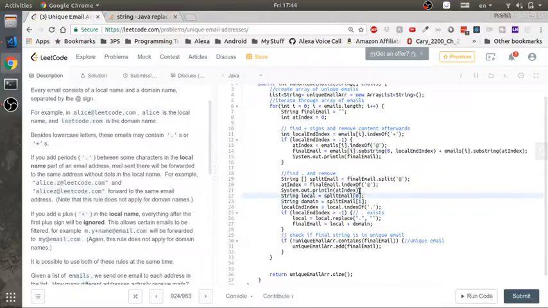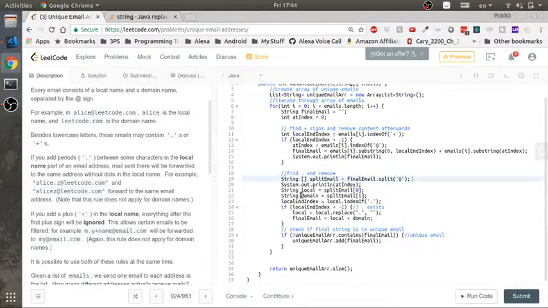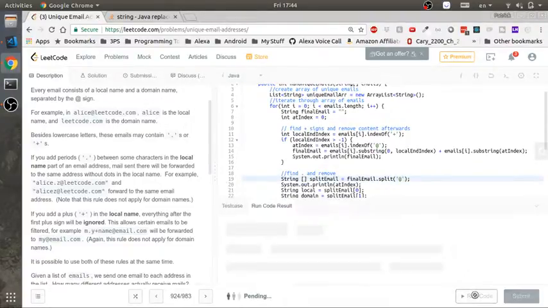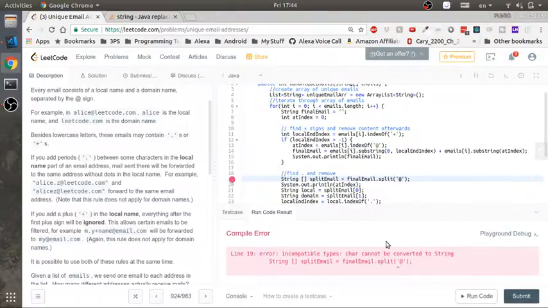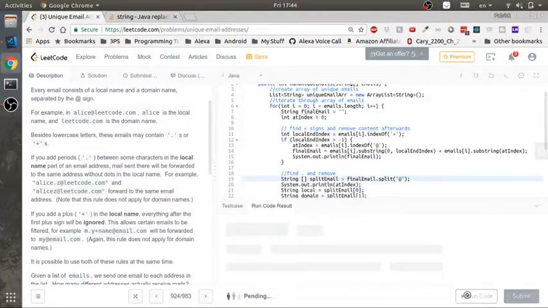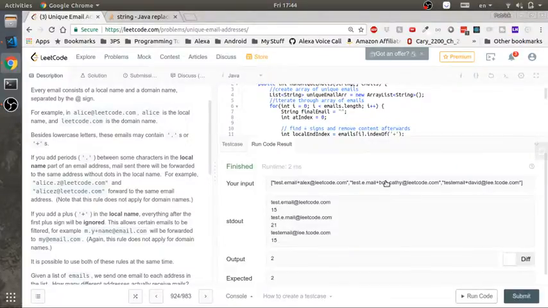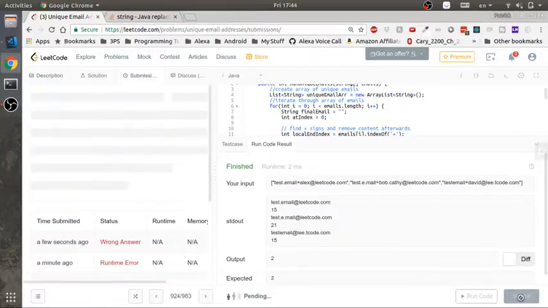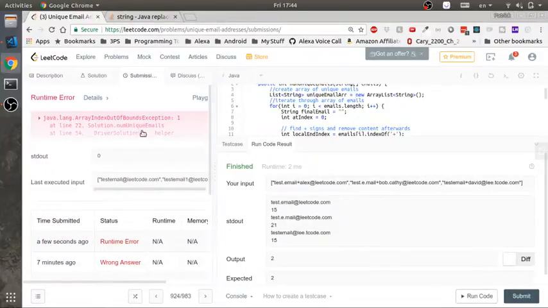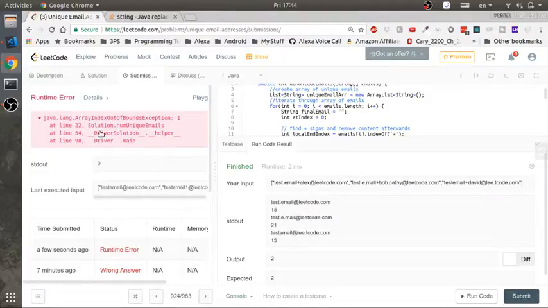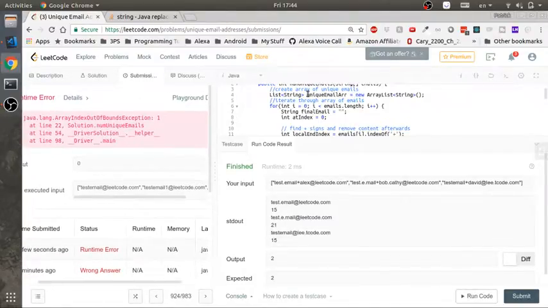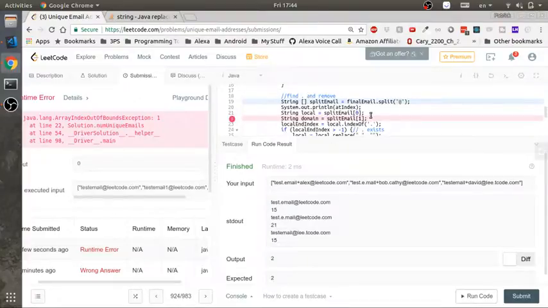Yeah. Okay. So we don't need this index anymore. Let's see what happens. Let's just see what happens. Does mine run? Oh, you have to make it into a string, not a character. Okay. Can do. Okay, looking good over there. Out of bounds exception. Out of bounds, so there's something here that is out of bounds.